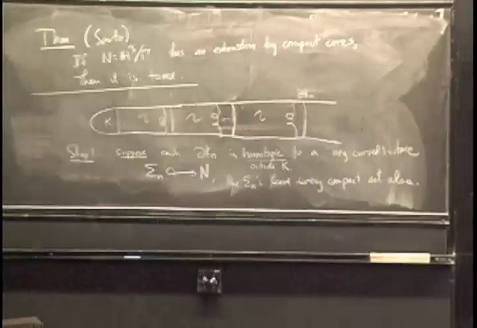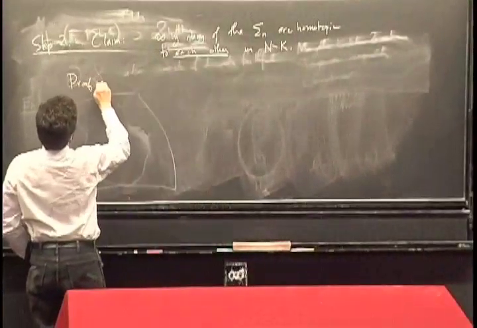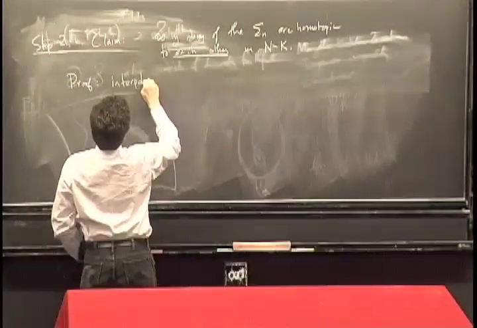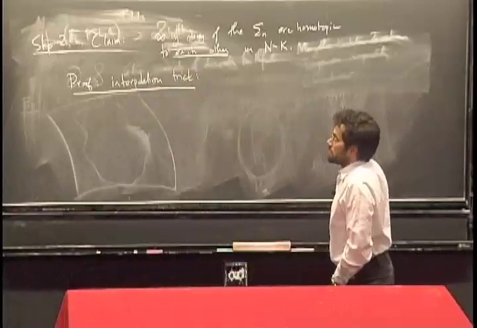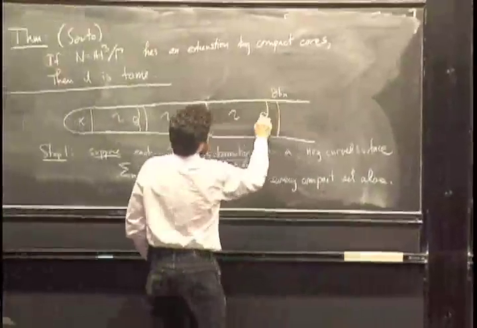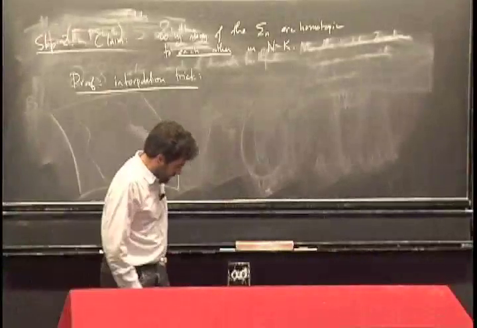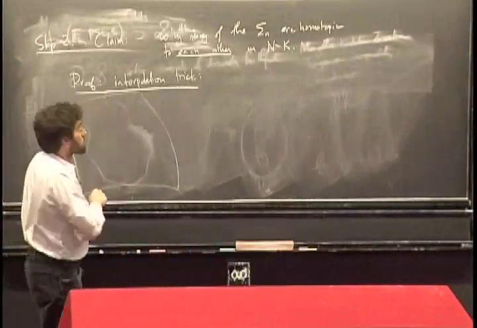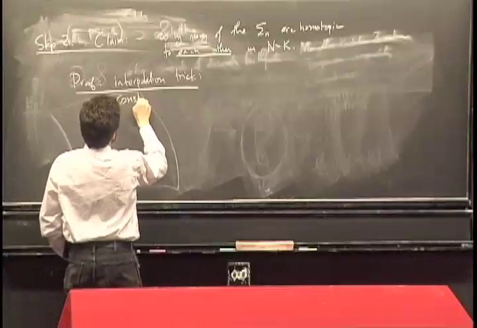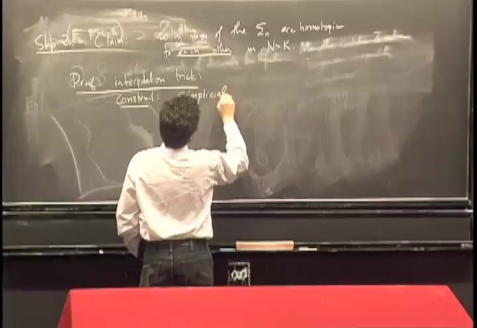So why is it true that these guys should be homotopic to each other? The proof here is an interpolation trick. For this, I have to tell you some version of what I mean by negatively curved surface and explain to you how to connect them to each other. So let's try to actually make a concrete negatively curved surface. This will take a couple of minutes to explain. So what I'm going to construct is a simplicial hyperbolic surface, which is one type of negatively curved surface.